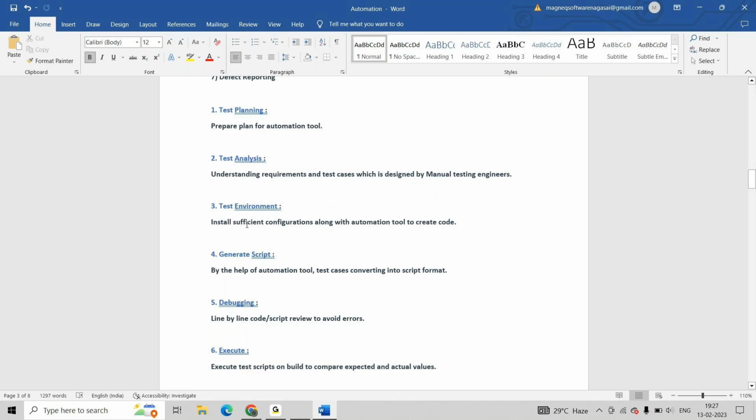We need to install the programming language, install the IDE tool, and install the jars along with the automation tool to create code. Then create a project, create a package, create a class, and create a main method. Environment setup means we need to configure all the setups like programming language and so on.